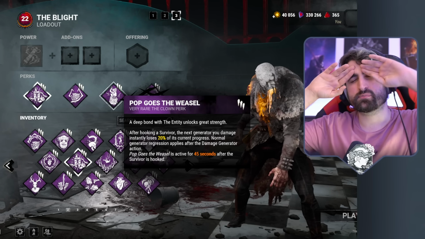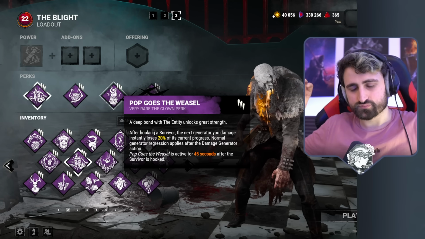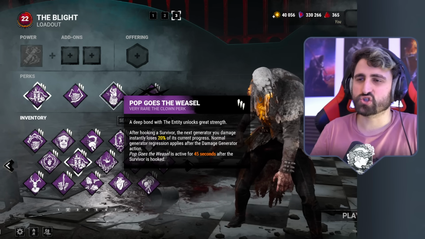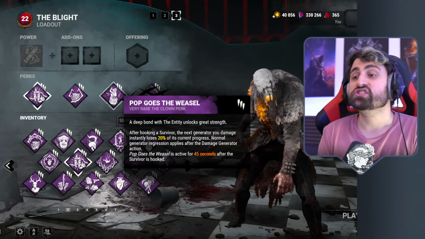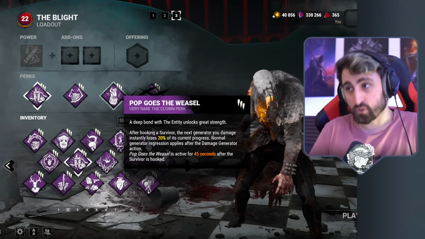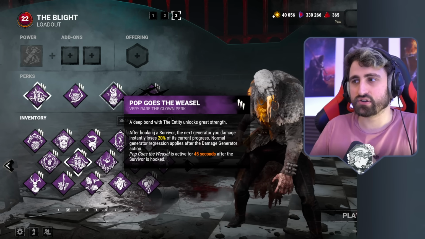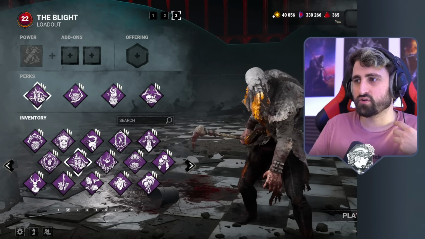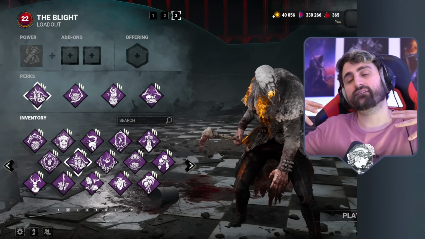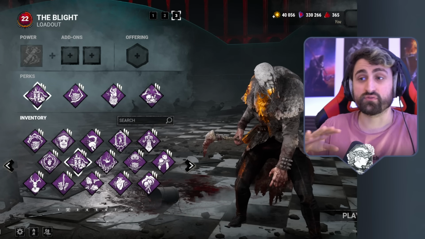Now, Pop Goes the Weasel is a perk that's really hard to place because it doesn't really mean anything. It doesn't really have any flavor text that gives you something to go with, but it does talk about a deep bond with the entity. And I do think that seems appropriate for this killer. The entity manifests itself as a dragon in like a dream for this character. And also, let's not forget that his influence in the lore of DBD is probably the greatest out of any killer.